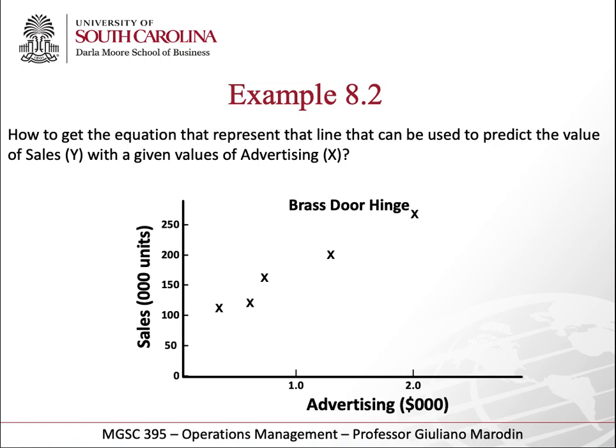And if we do a scatter plot, which is this kind of chart, and put the data points there, we have advertising in thousands of dollars and sales in thousands of units, and we can plug the data in here. For this advertising, this was the sales; for this advertising, this was the sales, and so forth. So is there a positive or negative correlation? As we learned before, positive correlation, right? I'm increasing advertising and I'm increasing sales at the same time.